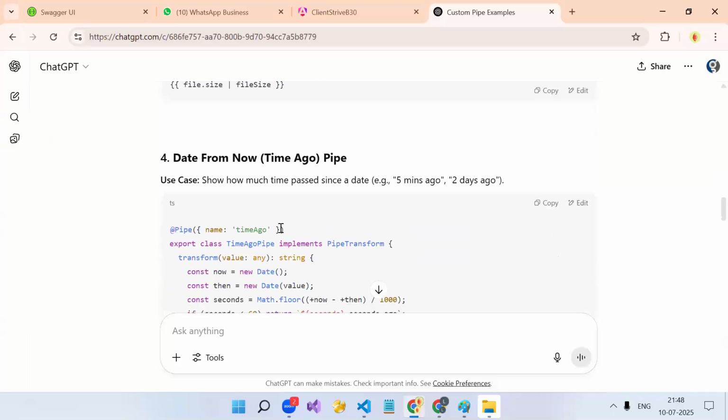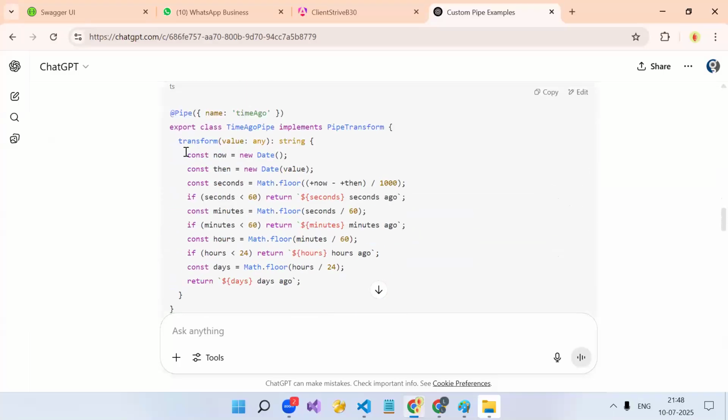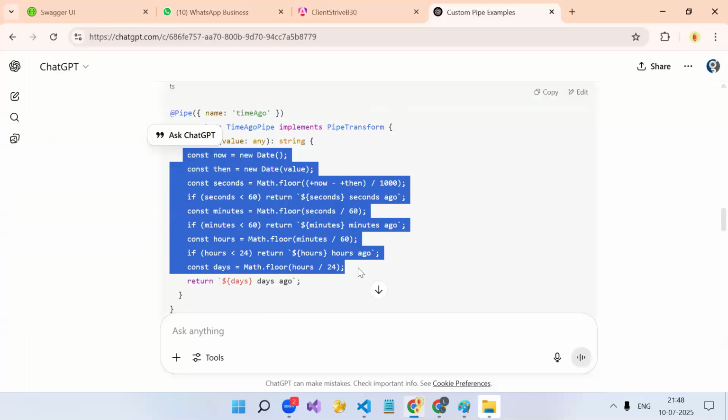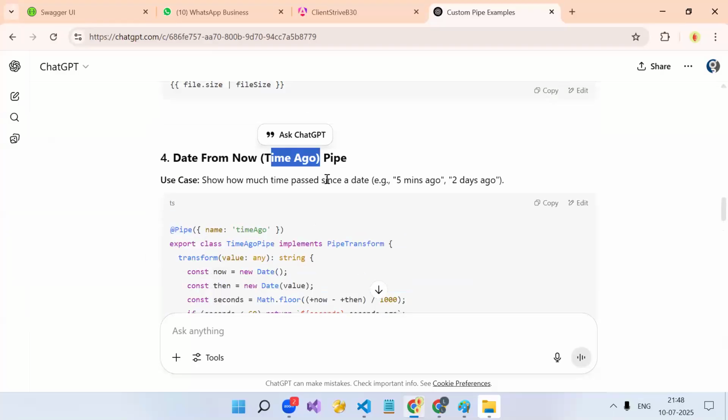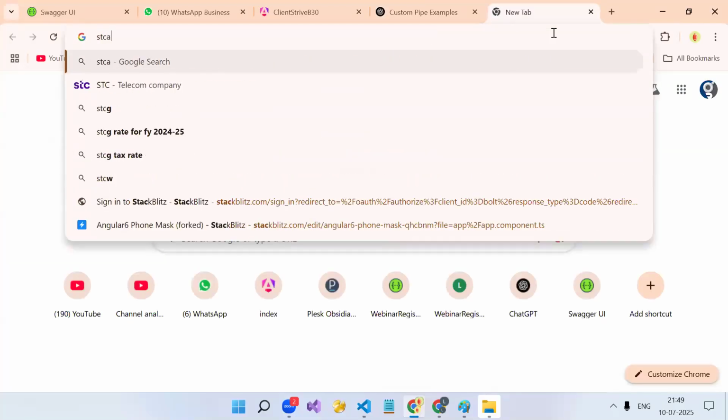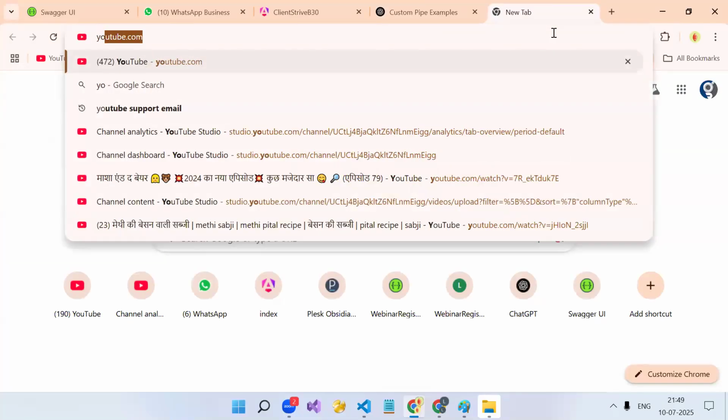Okay. Then, date formatter, we don't have to create it because we already have it. Then, time ago. You have seen applications like Stack Overflow or YouTube.